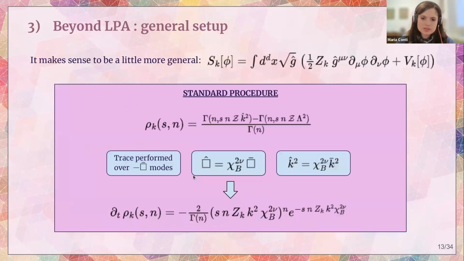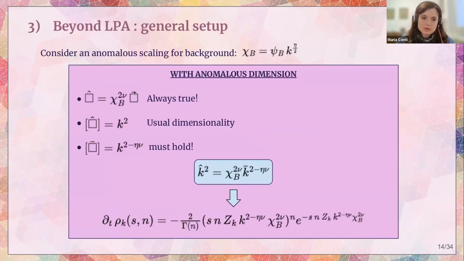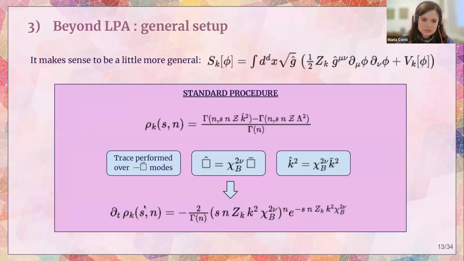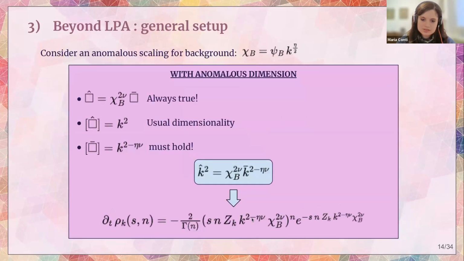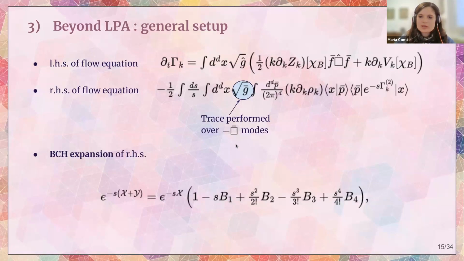So what is the point? If before this relation led us to this relation here for the momenta, now this very same relation leads us to this one. Okay, so for example, the old scaling for the cutoff now looks very similar, but there is this minus eta nu appearing everywhere, which is a small difference, but it is going to entail big differences. So in that way, we got what happens if you insert the anomalous dimension.